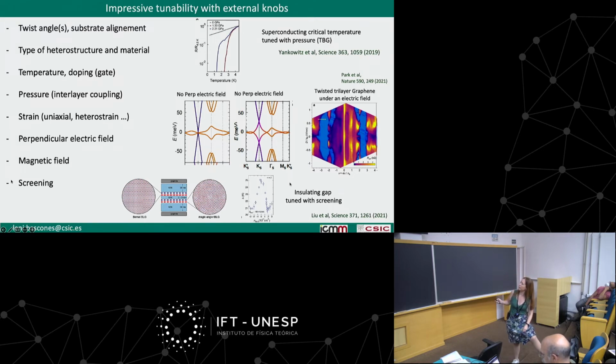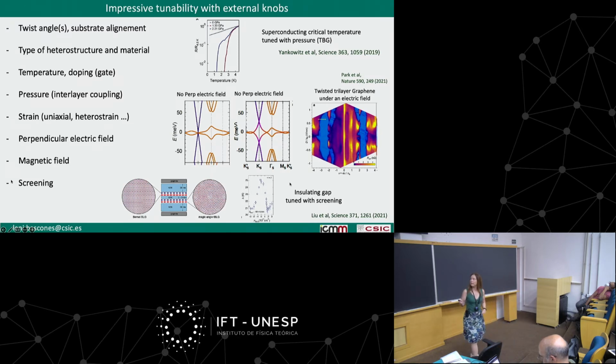Another example is that just depending how far we put this gate as compared to our twist bilayer graphene, we are also going to control a bit the interaction in twist bilayer graphene. And you can see, for example, here they are controlling the size of the insulating gap, just playing a bit with this screening. Okay? And this can be done with the gate, but also, for example, in this experiment, what they did is they put another graphene bilayer and played with charging that or not charging that.